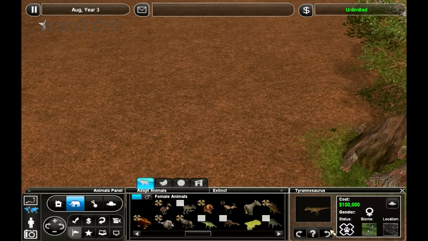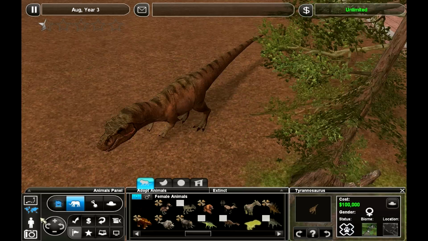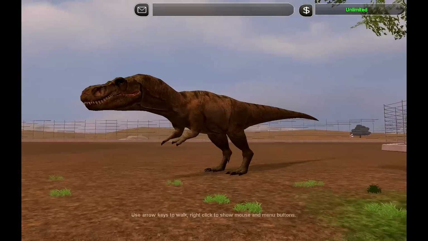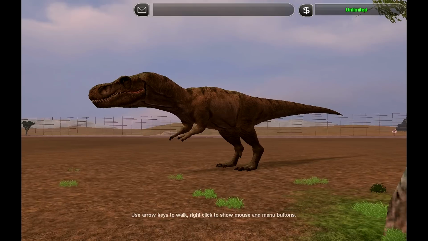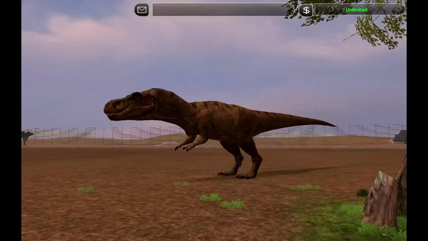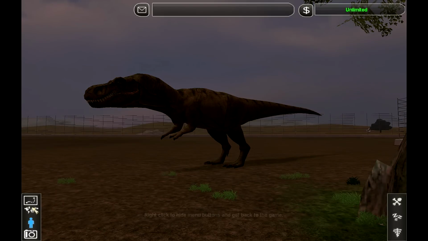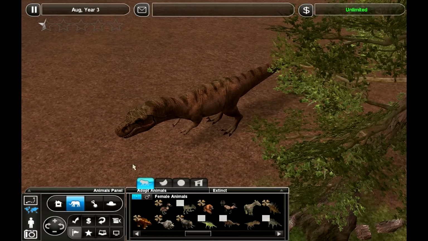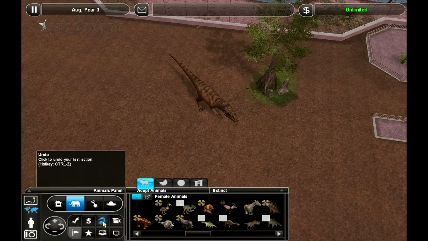And also, I have been looking for a T-Rex that looks good and does not walk like it's got a broken everything. This is supposed to be a functional animal, but it just stands there like a statue for some reason. Maybe there's some kind of download or pack that I need installed with it, but for now, the game doesn't even register it as an animal, so it doesn't notify me saying, hey, this animal's free and gonna murder people in their face. So I can actually just use that as a statue as well, if I want to. Whoops, I cannot delete an animal.